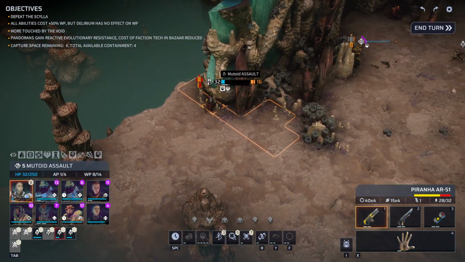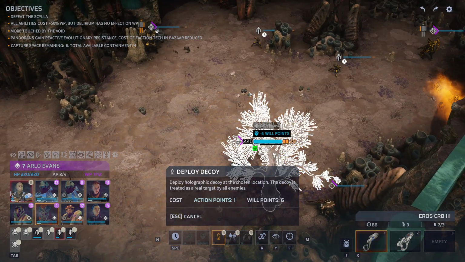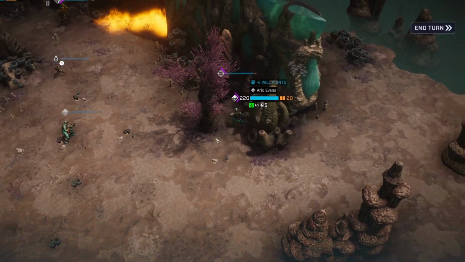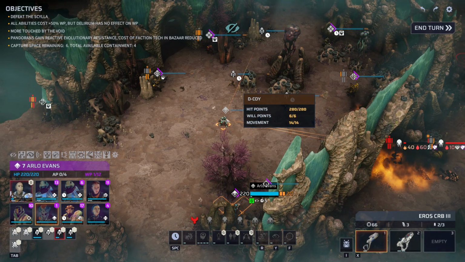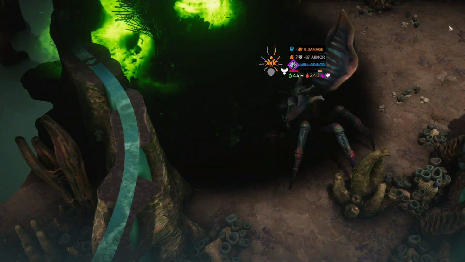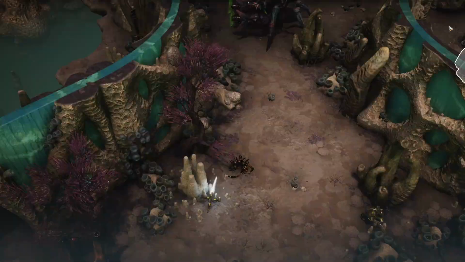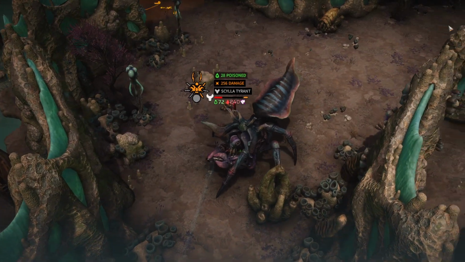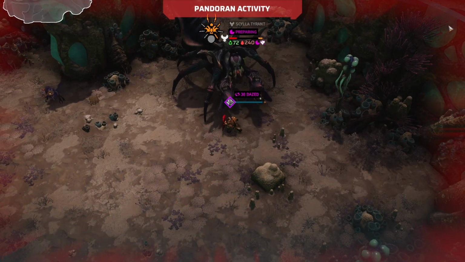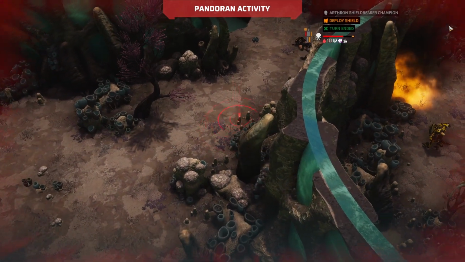Poor guy. This is mutoid. All my fault. And I will deploy this decoy. Maybe this Chiron is attacking this decoy. Who knows? Okay. He's inflicting damage apparently to Luis, I think. Eyes of Zeus. Is this fixation? Fixation with Luis. It's insane.